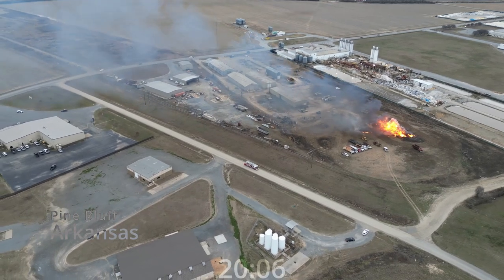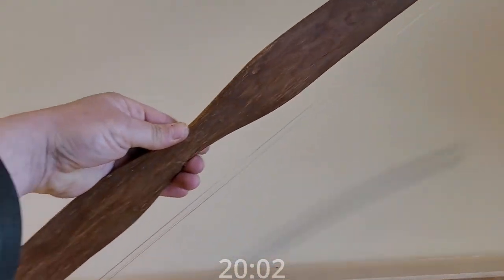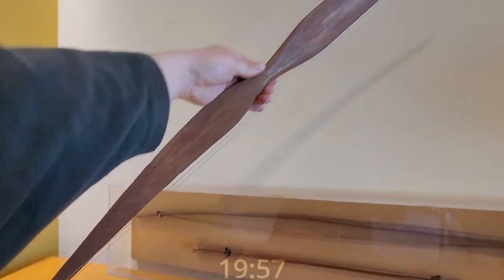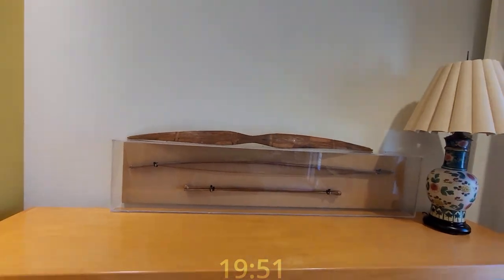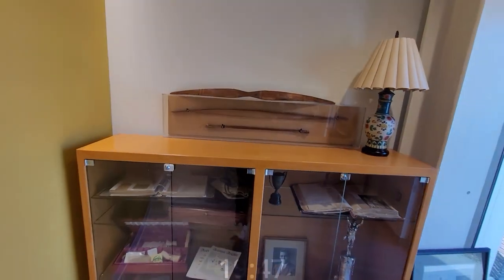So I'm in the museum in Pine Bluff, library museum in Pine Bluff. And this is an old style bowl. I guess I never thought of them being so wide. And then this is another one. That's pretty neat.